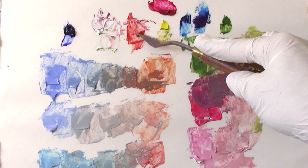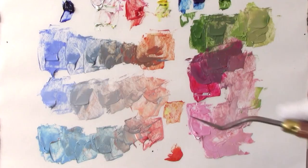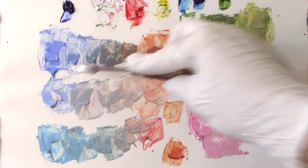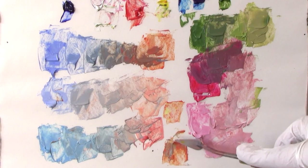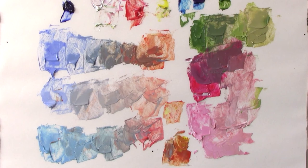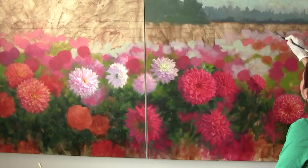I probably used blues for the trees in the distance, and the same I did with orange — I probably used cadmium orange because it's such a powerful orange. I had the orange from the foreground flower, then I added blue to lower the saturation of that orange color. If I wanted that to be a little bit more yellowish, I just add some yellow, and that's it. So that gives you a bit of an idea of how to mix those colors. And to be honest, those grays will be the most important colors on your painting — to make the bright colors work together, to make them pleasing to the eye, to make your painting look better.